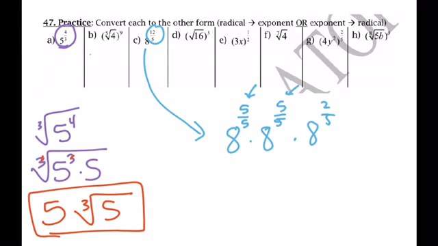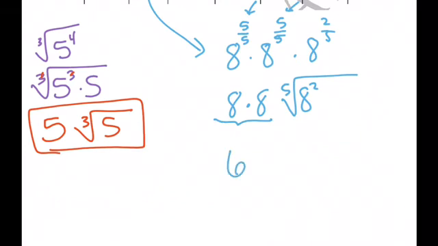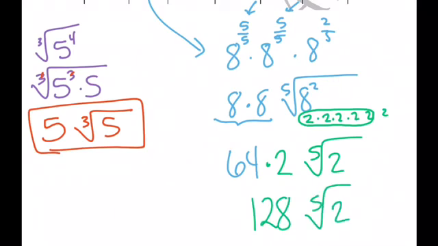And so the reason why that's good is because 8 to the first power is just 8. And then I've got 8 to the 2/5 power. So I've got the fifth root of 8 to the second power. That's not simplified all the way. I'm going to take my 8 times my 8, and then inside the radical, I've got 8 times 8, and I can take out another 2, and then have fifth root of 2. So I'm going to have 128 fifth root of 2. So the directions say to write your exponential problems with rational exponents as a radical, and then vice versa. This is how you would write that as a radical.